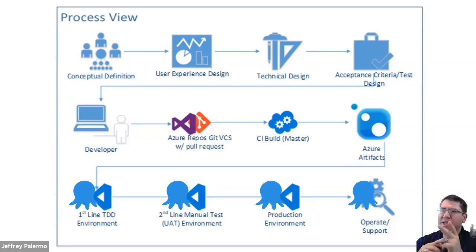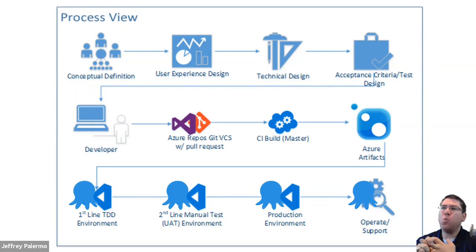There are 3 distinct types of environments in a DevOps pipeline. And you can have as many of each as you want, but production, everybody knows production. You need at least one, obviously. A lot of people have multiple production environments if you have a different instance of production per customer. Or even if you have a hot site disaster recovery production, now you have 2 production environments. One just happens to be not used, but it's on standby. So you need at least 1 production environment.